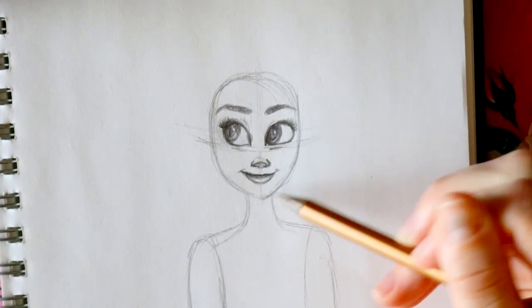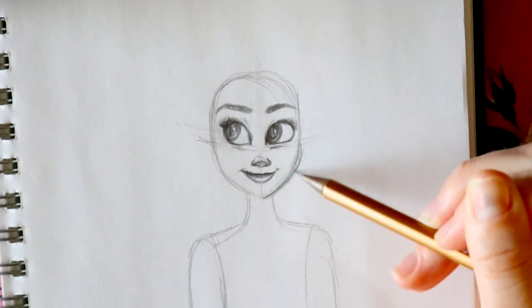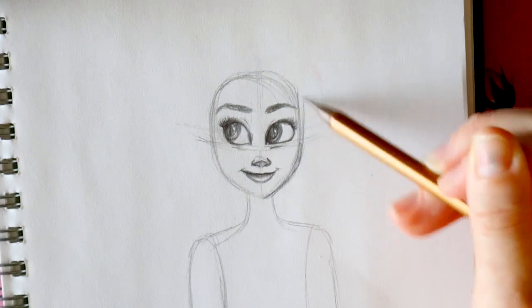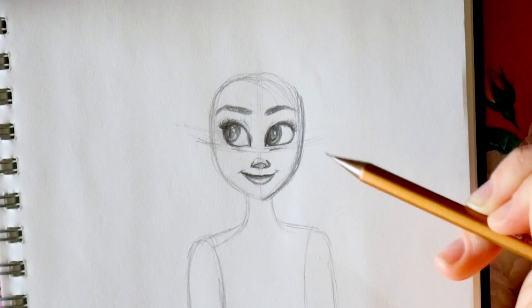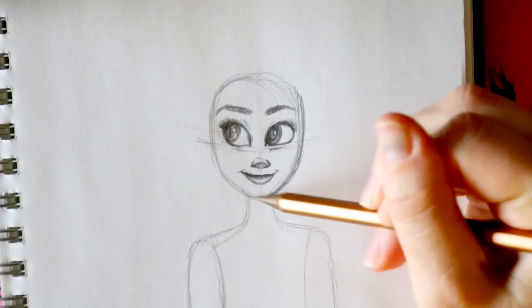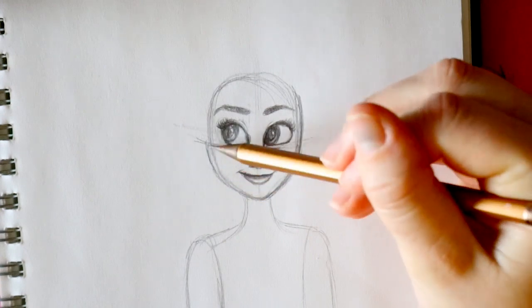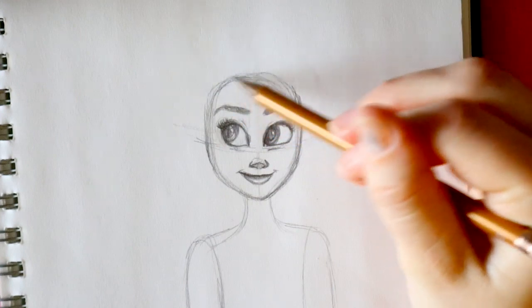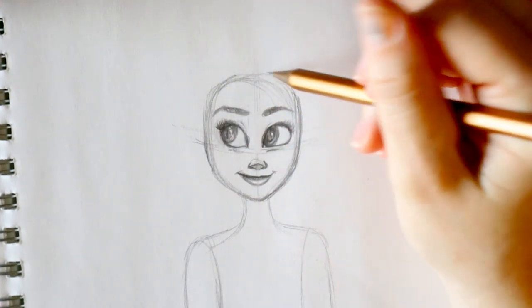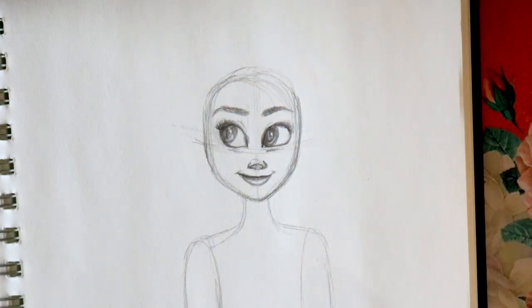Then I would like to go ahead and shape up her face just a little bit more. So we're gonna bring out this side of her face and give her a little bit more cheeks and bring out this side just a little bit more. So you see how I brought that out and I'm making it more of a definite line. Round out that chin. And bring up here on the side, go up and stop, and we need to leave a lot of forehead room because we need room for her bangs.